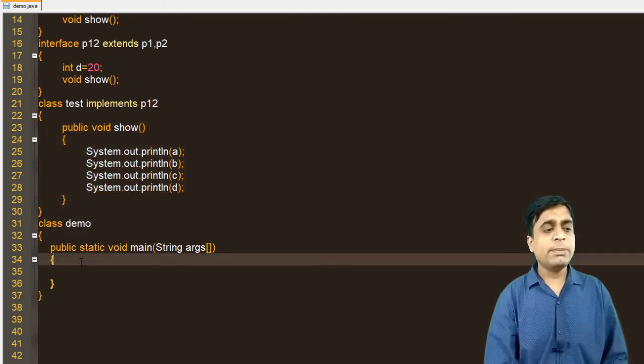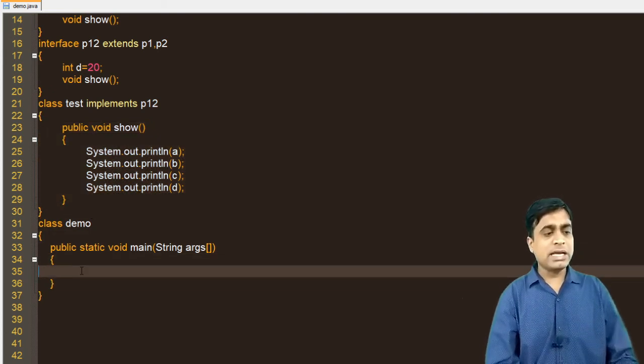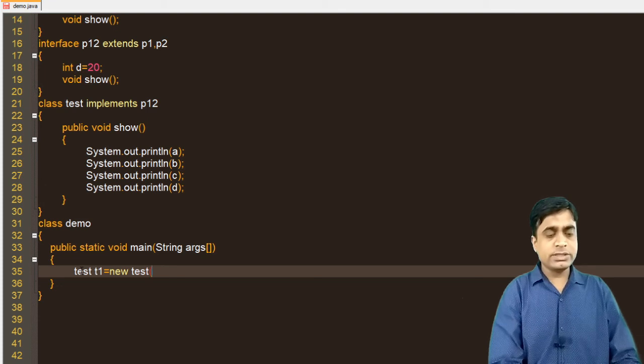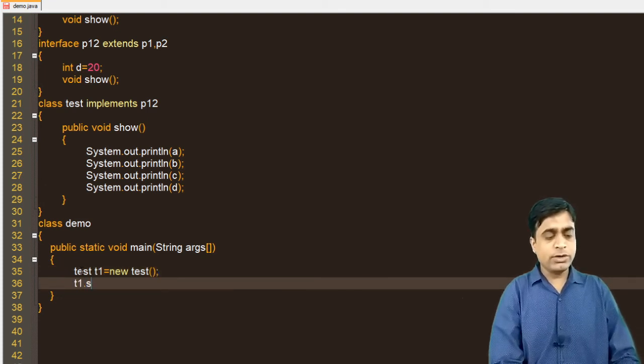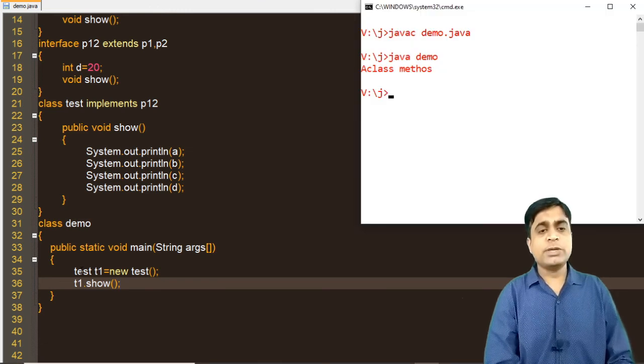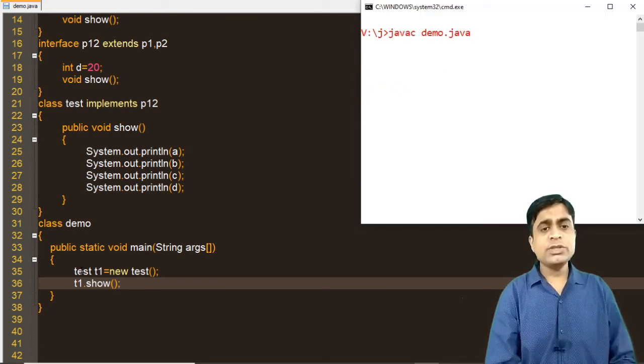In the main method, I create the object of the Test class, Test t1 equals new Test, and I call only the t1.show method. Now if you run this code, you can see the output.